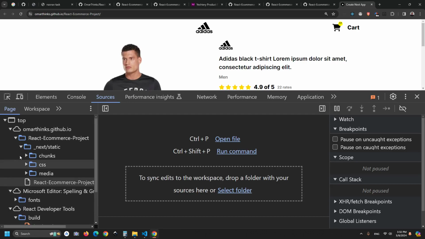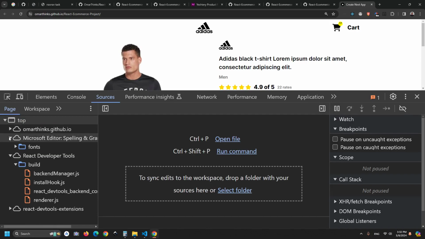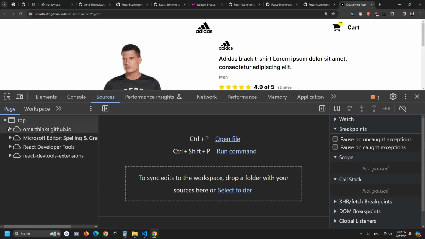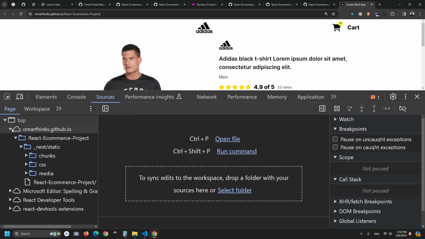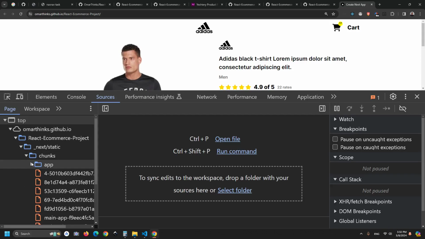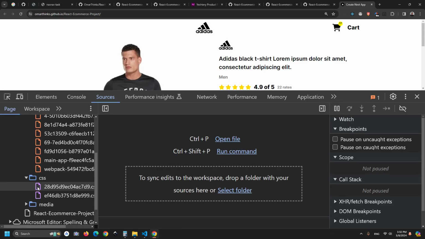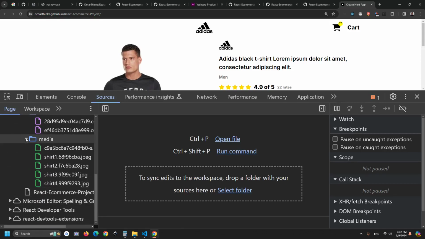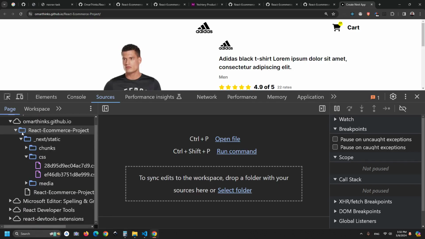So apparently this is a production build, so it's not like the production build has everything hidden, because when I run it on the development build it appears more, but apparently the production build is not as obvious, so everything is hidden for the production build.